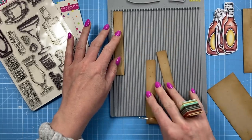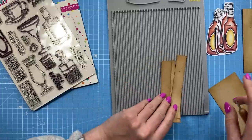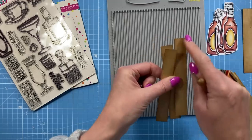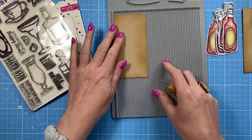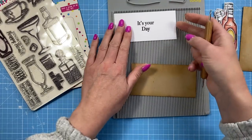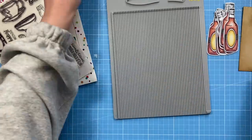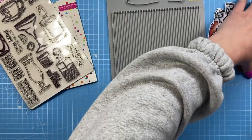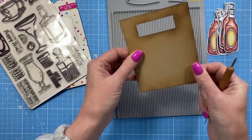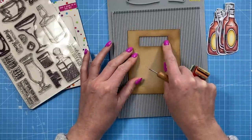First of all you're going to need three pieces of three-quarters of an inch by five for the front - I've already inked all of these up. I've used craft card and then vintage photo or walnut stain to ink up all of the corners. I've got a piece that's two and a half by five to go on the back, along with a piece that's four and three-quarters by two and a quarter for the top where you write your message. This next piece is optional - it turns it into a little carrier. It's four by five and I've cut two pieces and stuck them together, then cut a little rectangle shape for the handle using my die.